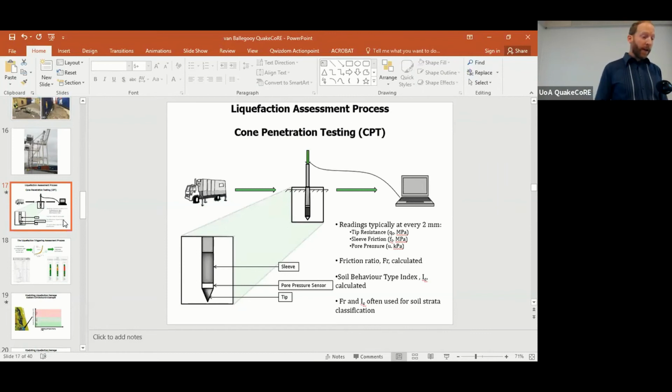Now, there are in Christchurch about 30 or 40 CPTs that were pushed before the earthquakes. Very little geotechnical investigation was actually undertaken in Christchurch prior to the earthquakes. Liquefaction was largely a hazard that ECan recorded as a potential hazard, but no one ever did anything about it, or barely evaluated it and let it inform design. So there are very few pre-earthquake CPTs.